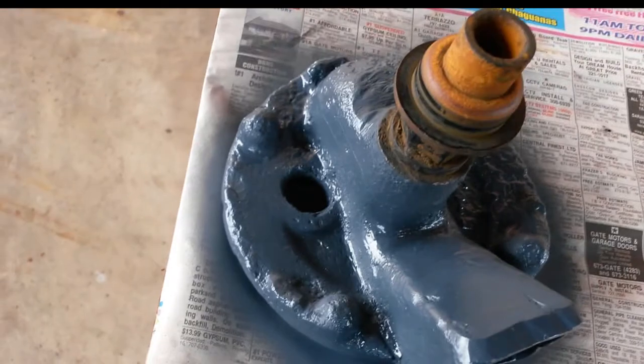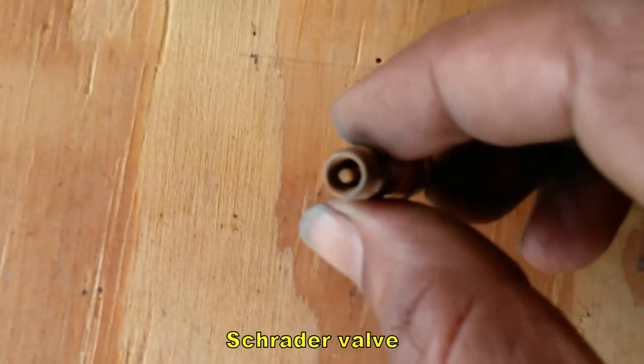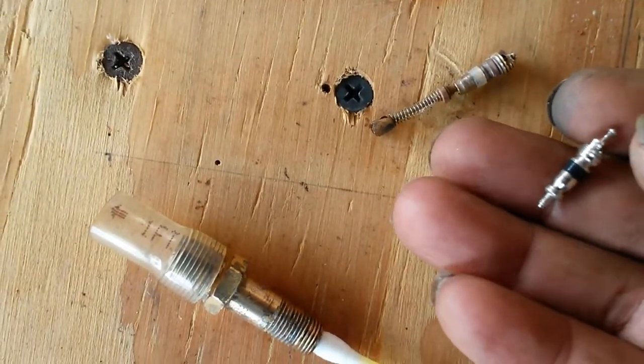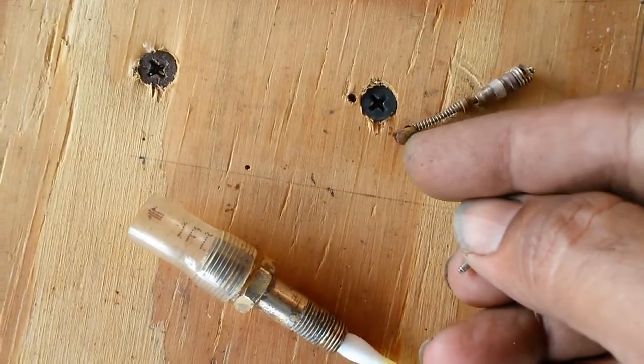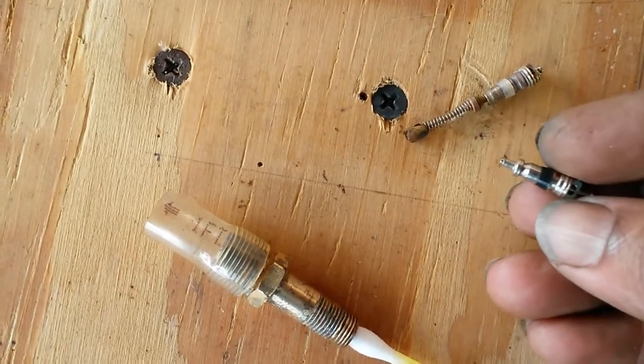So I think I'm gonna leave it like this. That seems good enough. This is the valve. Haven't started cleaning. I think it's a shoulder valve, you call this. For the record, this is a typical valve stem inside, and as you realize, it's not as long. The pieces separate like this, but it's a long piece with that. I'm not sure it's absolutely necessary, but this is a typical one.